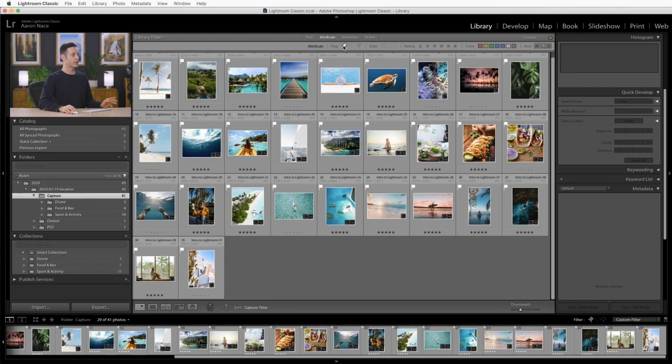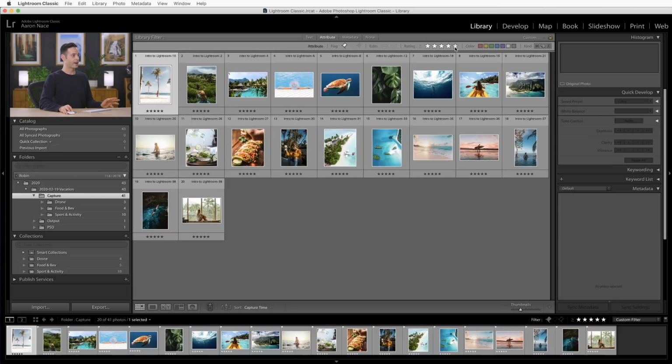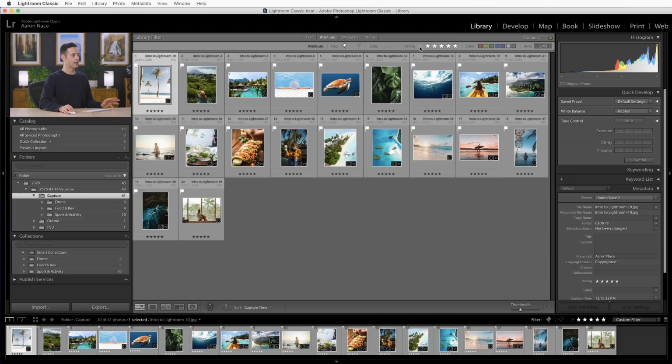So we already just showing our flags. I'm still in my attribute menu here. So now I'm going to go, boop, click on my 5 stars, and we can see that our rating is going to be greater than or equal to. Okay, and that's what we want this to be set as. So now I'm seeing just my images that are picked and just my images that are 5 stars.